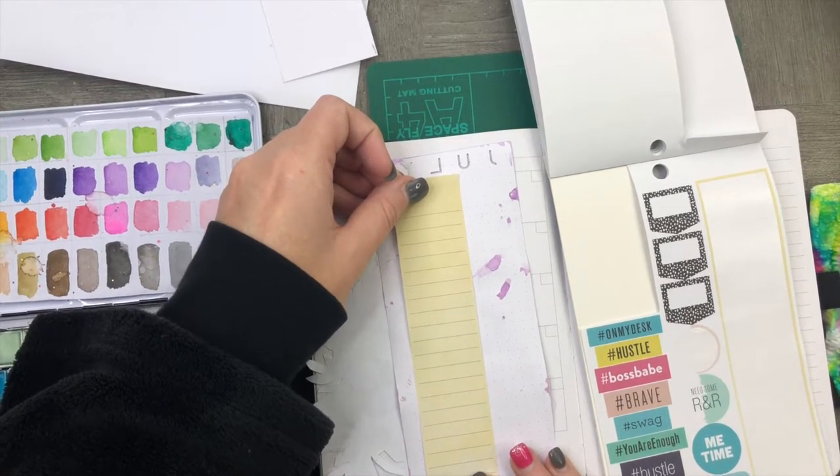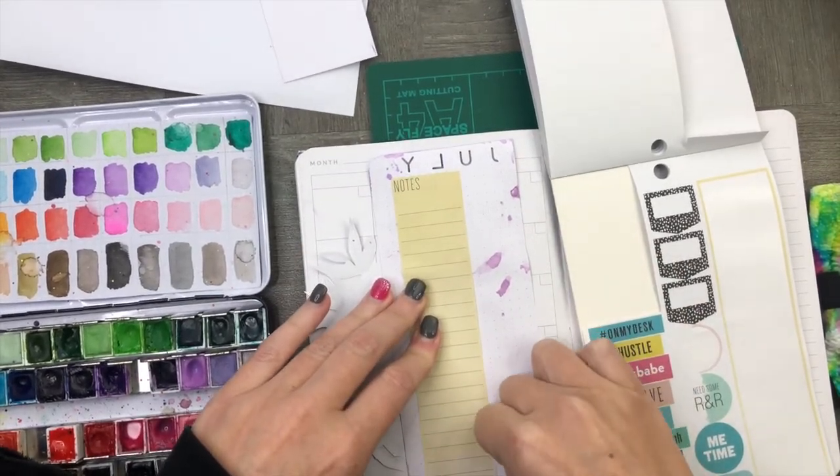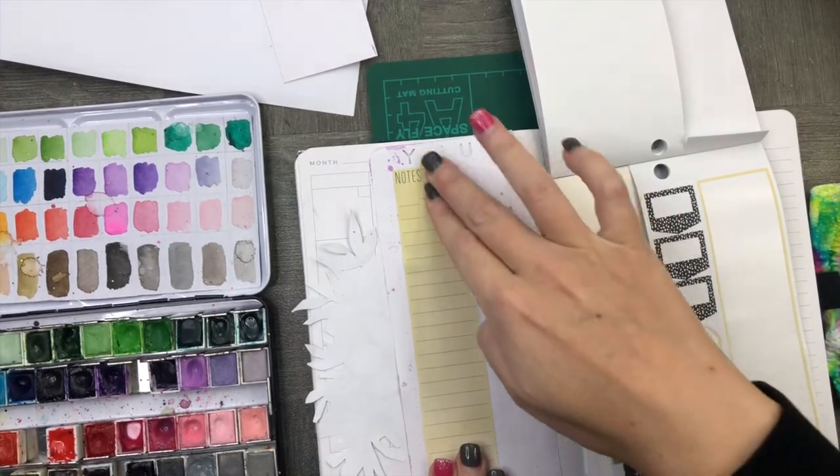You can use this space for to-do lists or monthly memory keeping or gratitude tracker. There's a ton of things that you could use this page for. I just decided that it would be fun to put some notes in there before I got started.